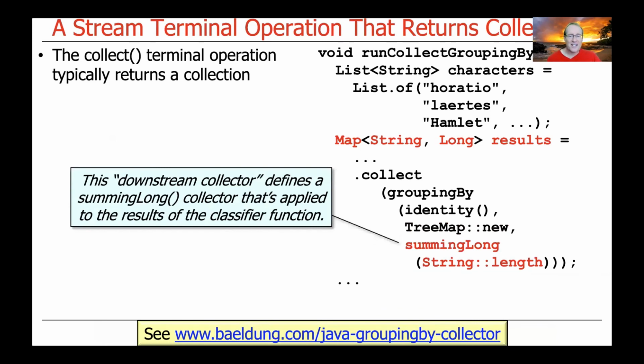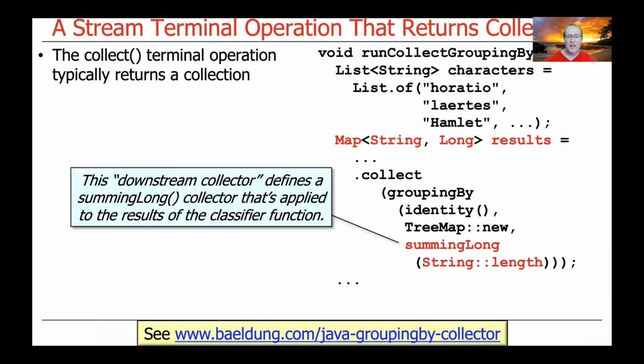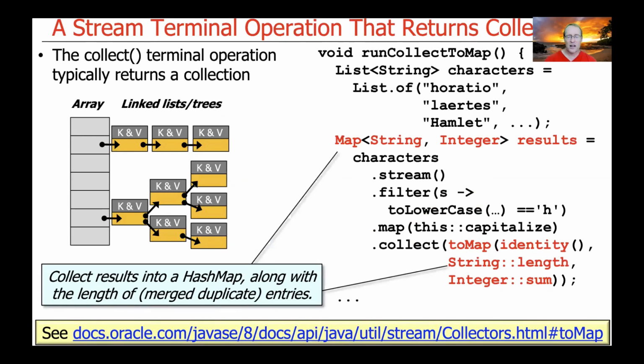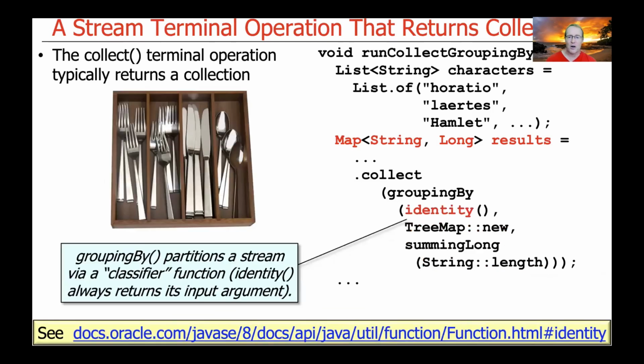And then the third parameter we're passing to grouping by is something called a downstream collector. All that really means is it's a secondary collector that's used after the first collector, or first classifier, is used to figure out what the keys are. The downstream collector then does something with the values to convert them into whatever you want the values to be. So as you can see here, anytime we have duplicate keys, we're going to sum the lengths of the values, which in this case is defined to be the length of the key, and we're going to have a running sum. In a sense, that's basically the same thing as we're doing here with Integer::sum. We're just using a summing downstream collector. And notice also this particular implementation uses a map of string to long, whereas up here we used map of string to integer.